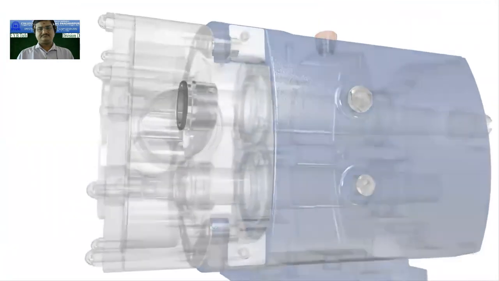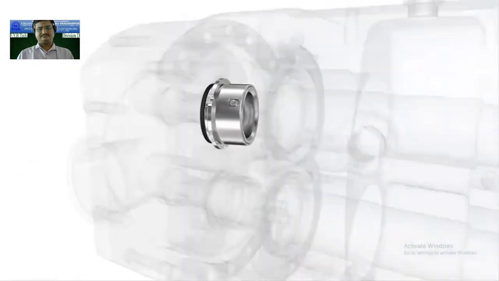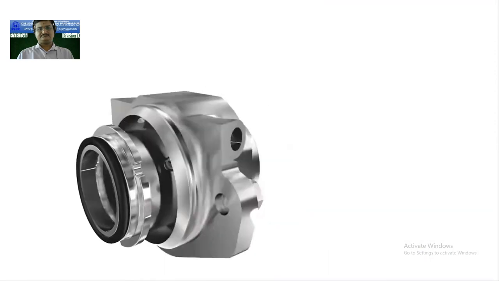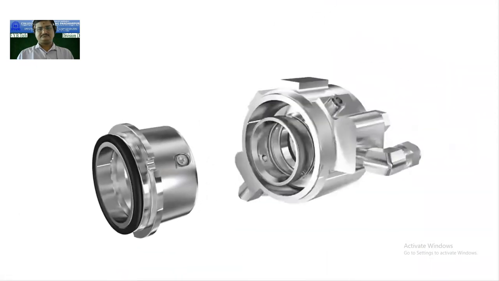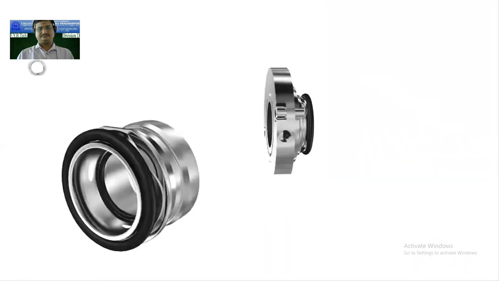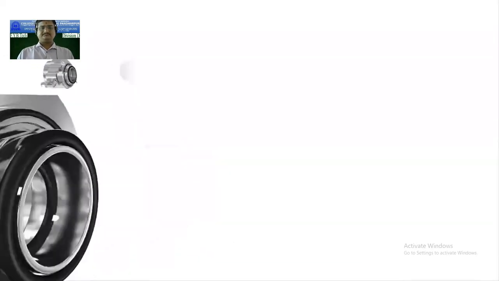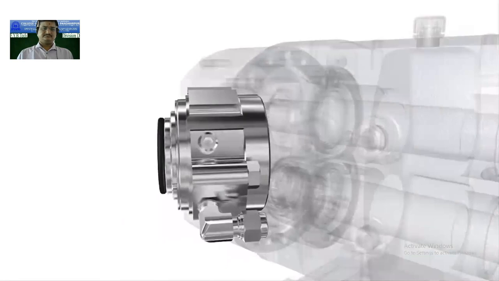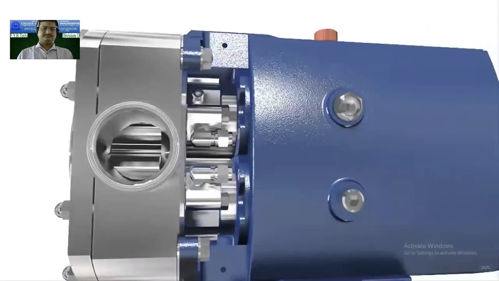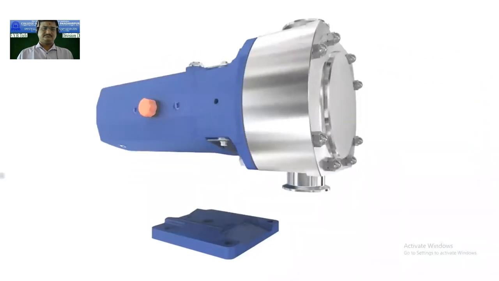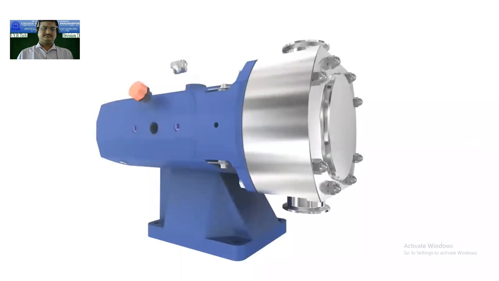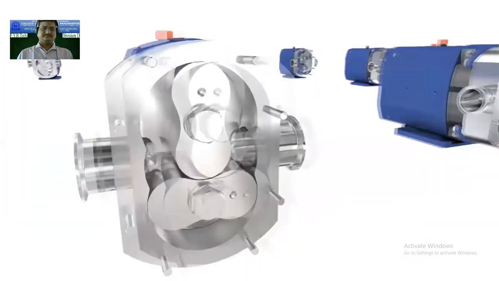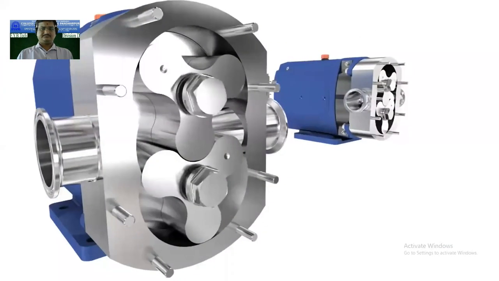The SRU provides many seal solutions, which makes it suitable for a wide range of applications. The SRU offers the choice of single, single flush, and double mechanical seals, all of which are easily interchangeable. Seals are also available in R90 and high clean versions, as well as other proprietary seal designs. In short, the SRU has the right seal for the job, resulting in long seal life and reduced maintenance. The SRU also features universal mounting, which gives you complete installation flexibility throughout the plant. Adding to its flexibility, the SRU features tri-lobe and bi-lobe rotors in 316L stainless steel.